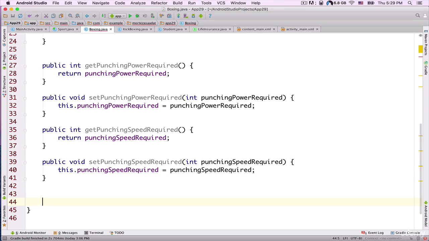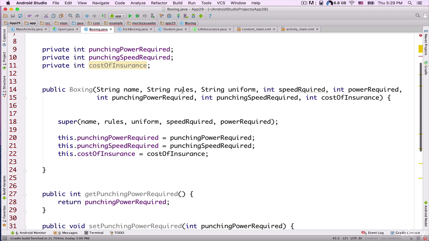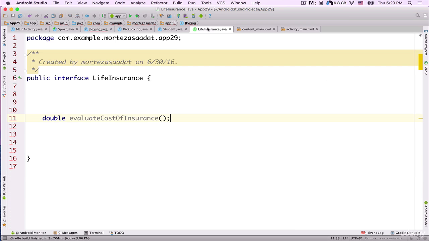Now let's override the evaluateCostOfInsurance method that is inside of the LifeInsurance interface.